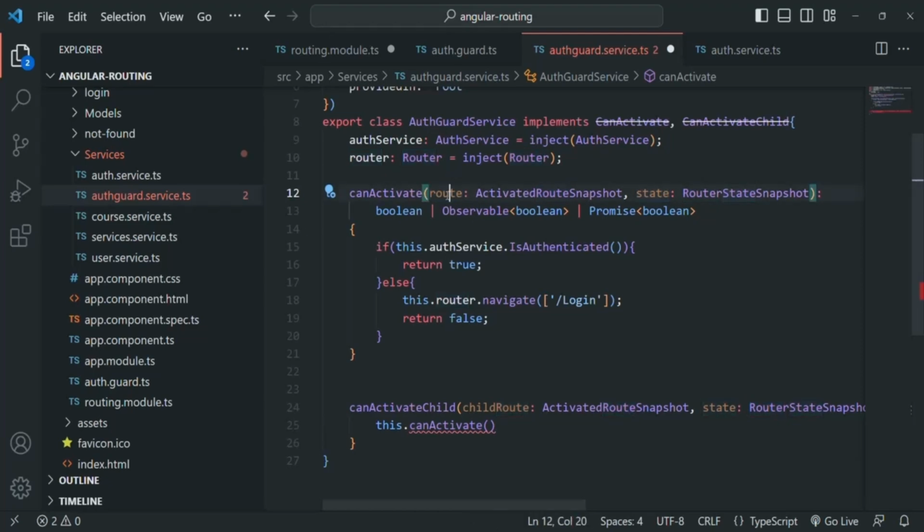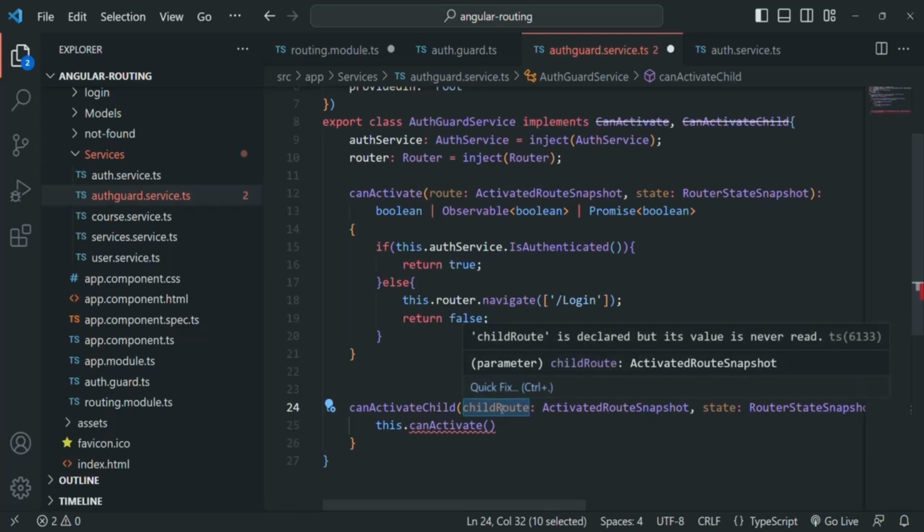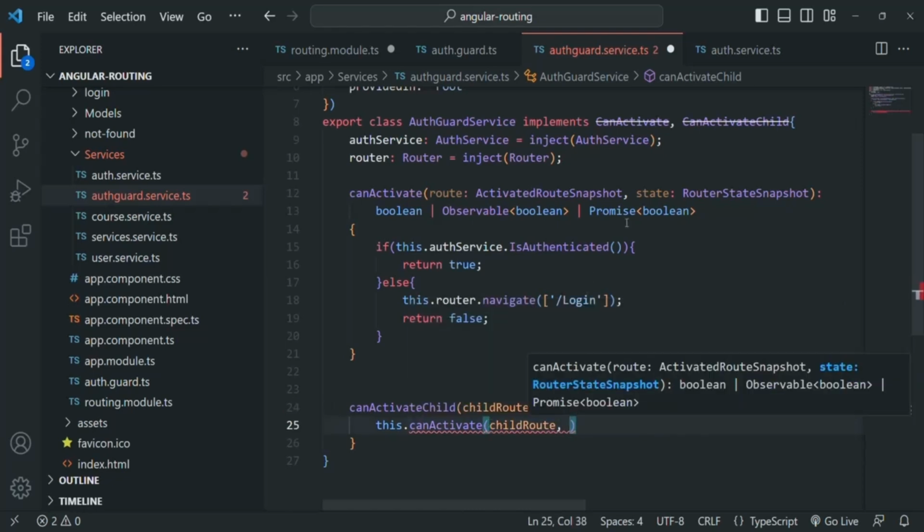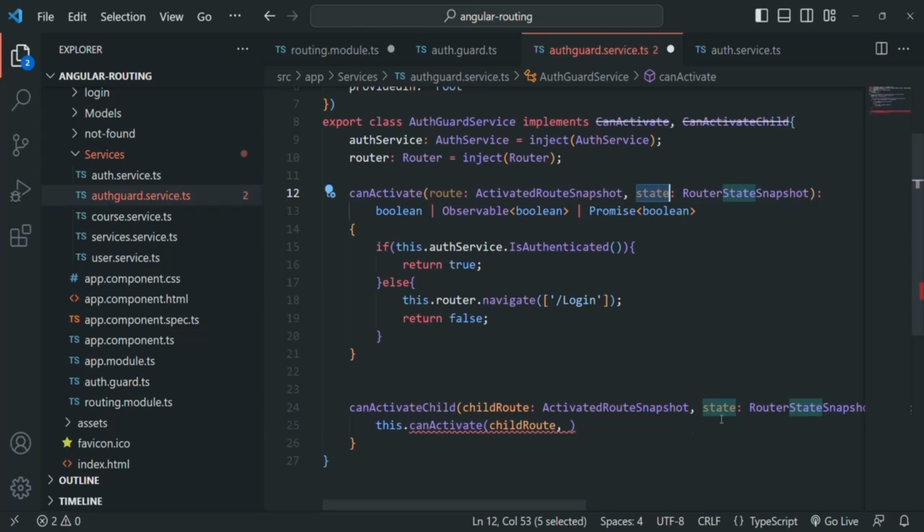What is the type of the route parameter? It is ActivatedRouteSnapshot. And we are going to receive the same type of parameter for the CanActivateChild method inside this childRoute. So for the route parameter, I'm going to pass this childRoute. And for the state parameter, I'm going to pass the state parameter of the CanActivateChild method.